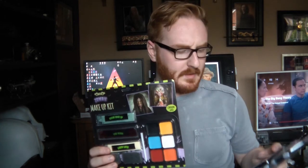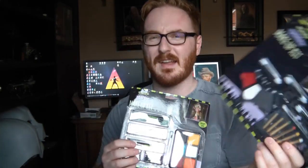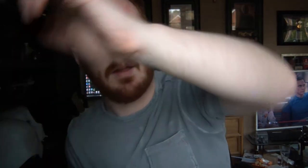So here we go — this is the makeup I've got. I've got two different ones and you can see there's a few different colours. I've got this one because it's got little pens we can use to do little bits of detail. Let's crack these open and do the test. Just applied some on there — we're going to leave that on there and make sure I don't react with it. I might just do the pens as well just to check they're not made of anything different. Just coloured that on there as well and I'm going to leave that on for about half an hour and then come back.